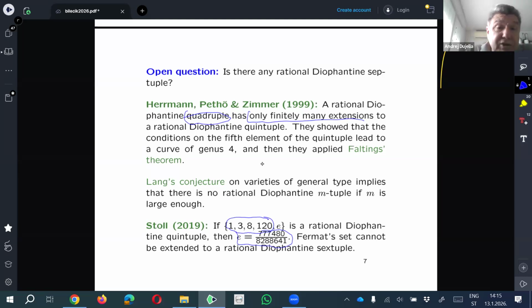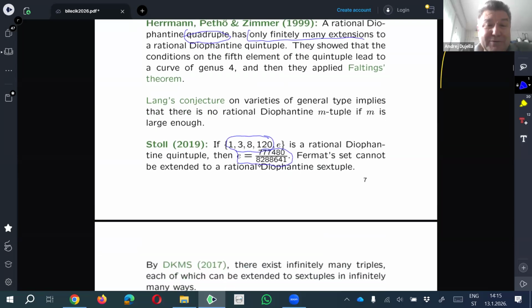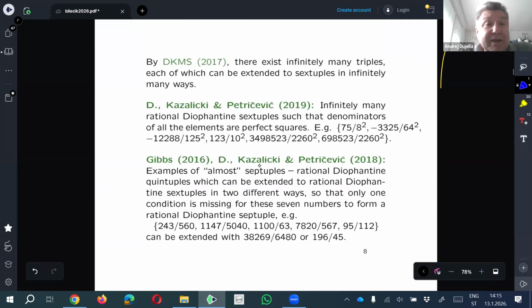So I show us that looking just on this slide, one might expect that there are no seven tuples, but also perhaps that there are no six tuples. But we already saw that there are six tuples. So this is not the end of the story. So some results in the opposite direction.